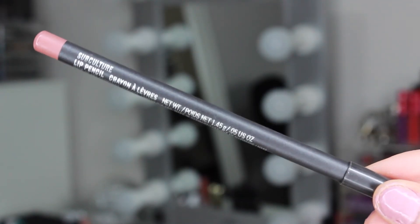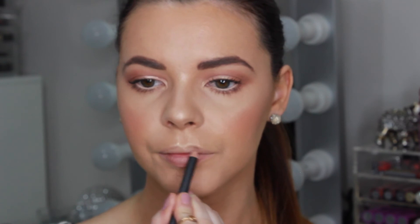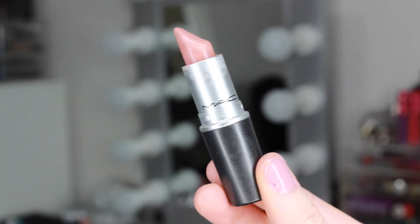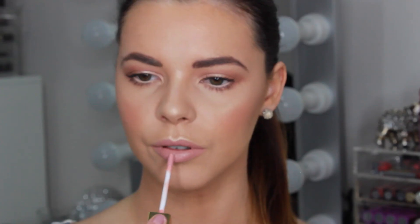Now for lips, I'm lining my lips with this Subculture Lip Liner by MAC. This colour is very similar to my natural lip colour, so I like to use this to slightly overdraw and fill in my whole lips to give them a more fuller appearance. For lipstick, I'm using Honey Love by MAC — this is my favourite nude lip colour. It's a beautiful soft pinky brown matte shade; whether you are eating or drinking, this matte lipstick stays on and doesn't move. I'm adding Gerard Cosmetics Lip Gloss in the colour Shimmer of Hope to give a slightly more pink tone with a beautiful sheen to the lips.